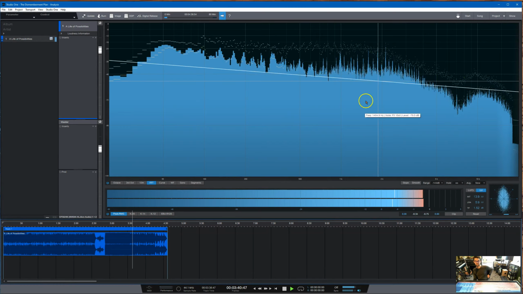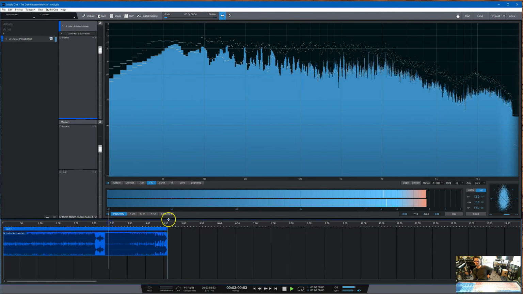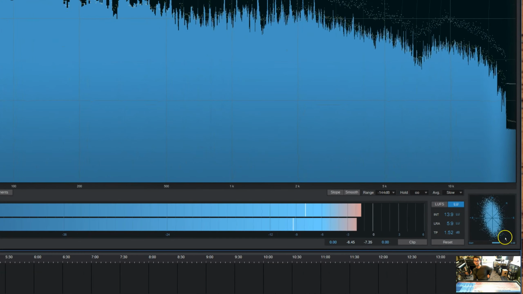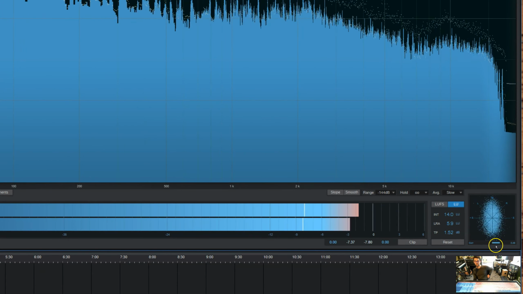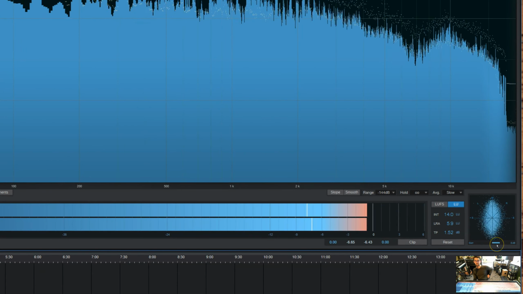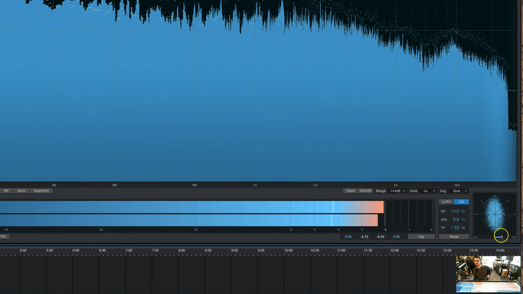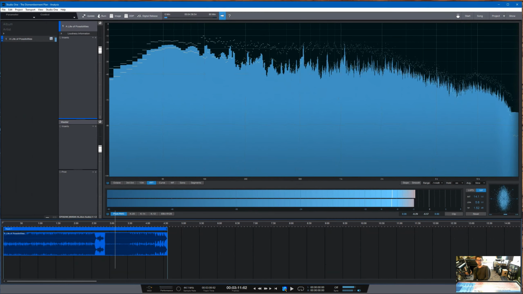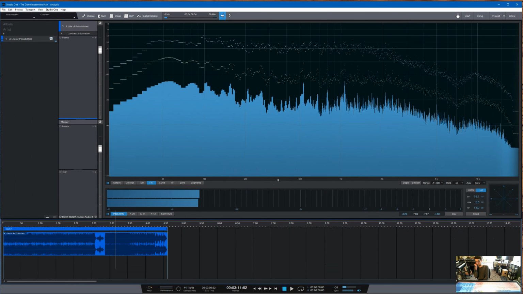Some interesting stuff there. Also, let's take a look at the stereo field. We'll go back there. Yeah. And we've opened that up. It's about twice as wide by my estimation as it was earlier. So I think that's what they're doing there.